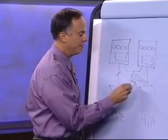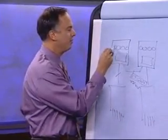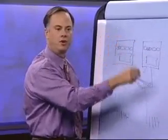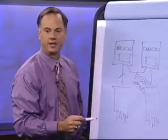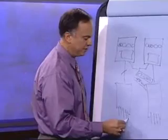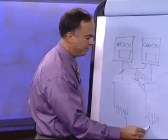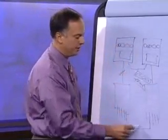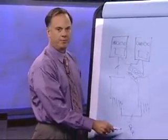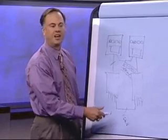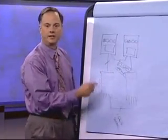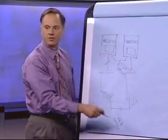The other key number here to remember is 450 nanoseconds. If you have a requesting processor over here, and the information it wants is over here in this processor on this other cell, no matter where that cell is in the system, whether it's one crossbar hop or two crossbar hops away, it'll never take longer than 450 nanoseconds for that information to come back. When you look at scale-out and all the arguments about how wonderful scale-out is, you have to look at the physical layer that this is all running through. If these were two scalable nodes, they'd be running through gigabit ethernet. Sustainable bandwidth through a gigabit ethernet channel is about 100 megabytes per second. Compare the number 100 million with 27 billion, and you start to get an idea of how much faster, how much more bandwidth there is on the crossbar versus gigabit ethernet.